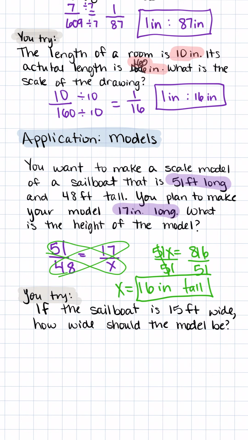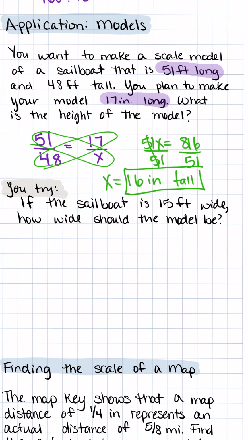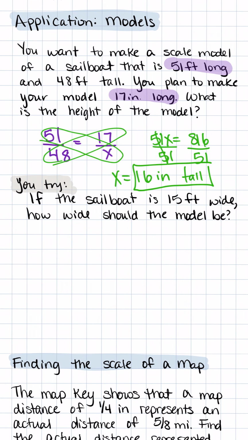And that's your answer. So now using that same problem, talking about the sailboat, what if the sailboat was 15 feet wide? So we're making like a 3D model. So you still know how long it is. It's still going to be 17 inches long, but now we want to know how wide it will be. So this is the actual sailboat, and you want to know what the model will be. See if you can figure that out on your own. Come back to me when you're done.